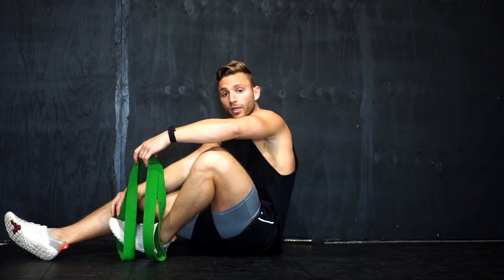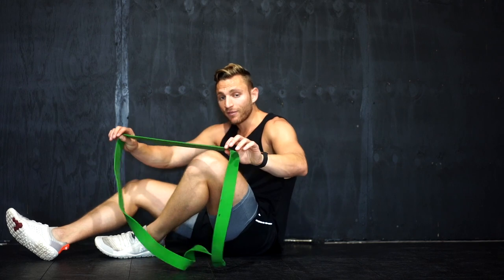The only other thing you need is a band — a band will be fantastic. I have links on my website and you can grab these on Amazon cheap. You don't have to get the really thick ones, but you can also use a towel at home, anything that can give some resistance. This is a great way to strengthen it even further and build that range of motion as well.